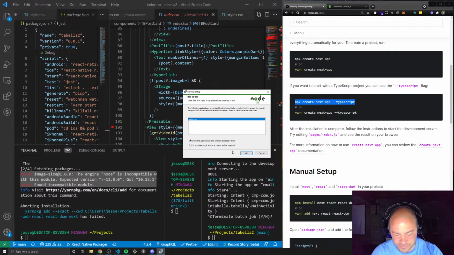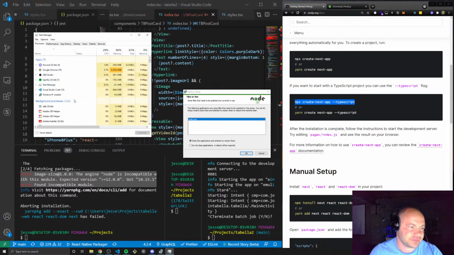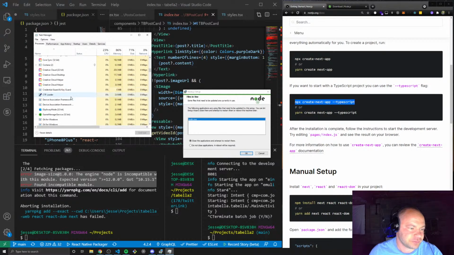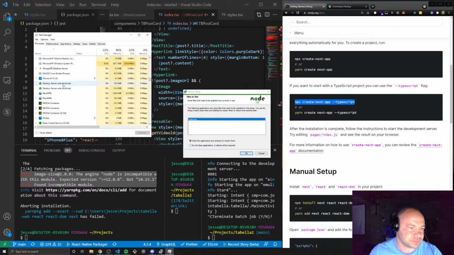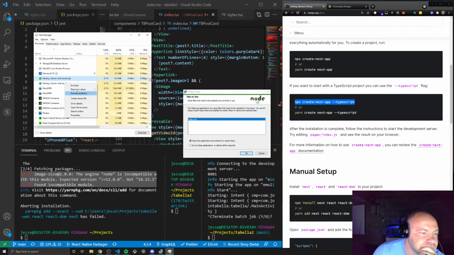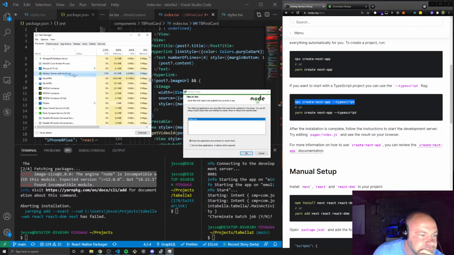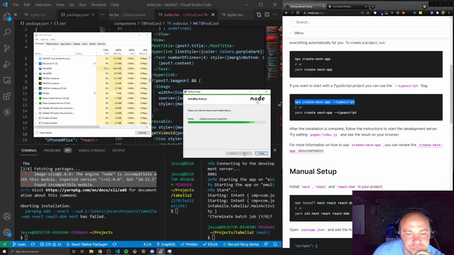I don't know where else I would have Node running. I'm gonna bring up the task manager and see if I can find Node. Seemed like that worked.